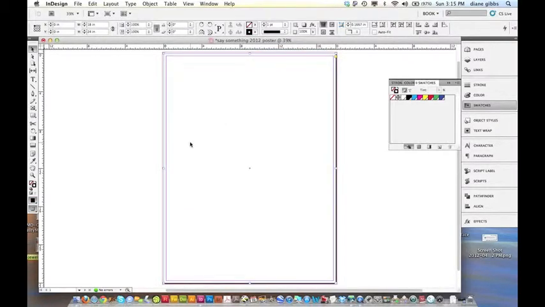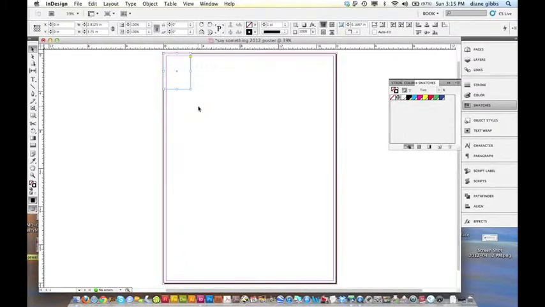I want to be able to do sketches, and proportional sketches means I can't just open an 8.5 by 11 and have it be proportional. So what I'm going to do is hold the Shift key down and scale this so that it's smaller, so that I can make multiples.